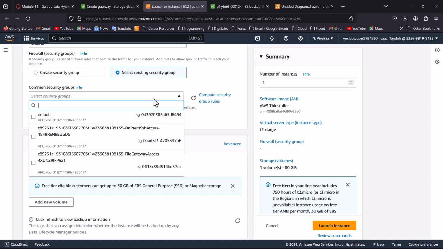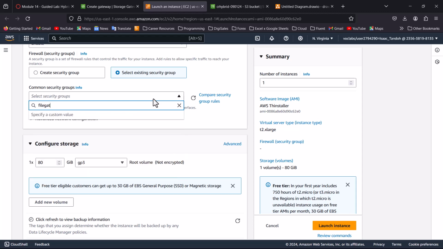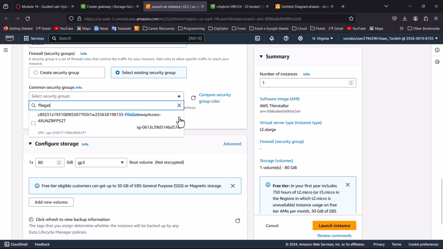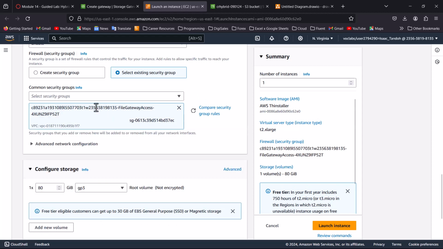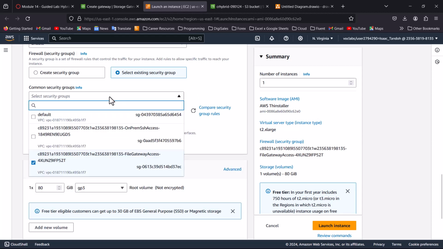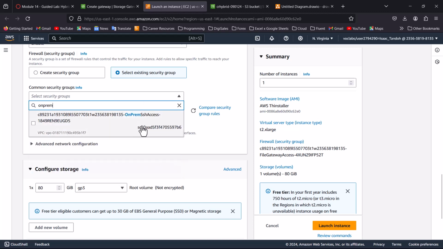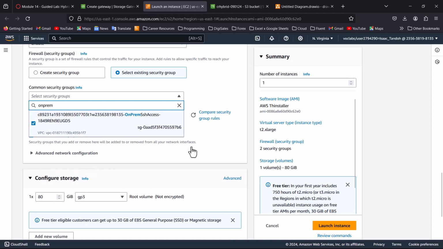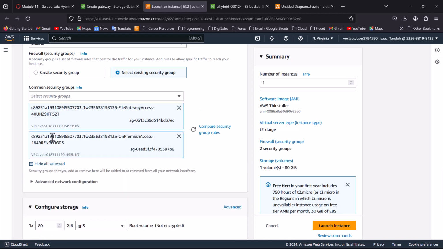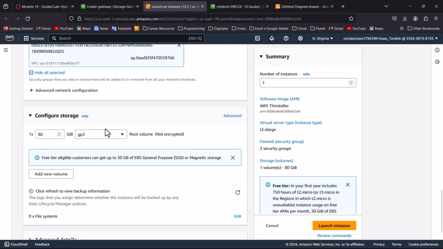The first one is the one that has file gateway access, and the next one has on-prem SSH access. Awesome. So these are the two security groups that we will add to our EC2 instance.